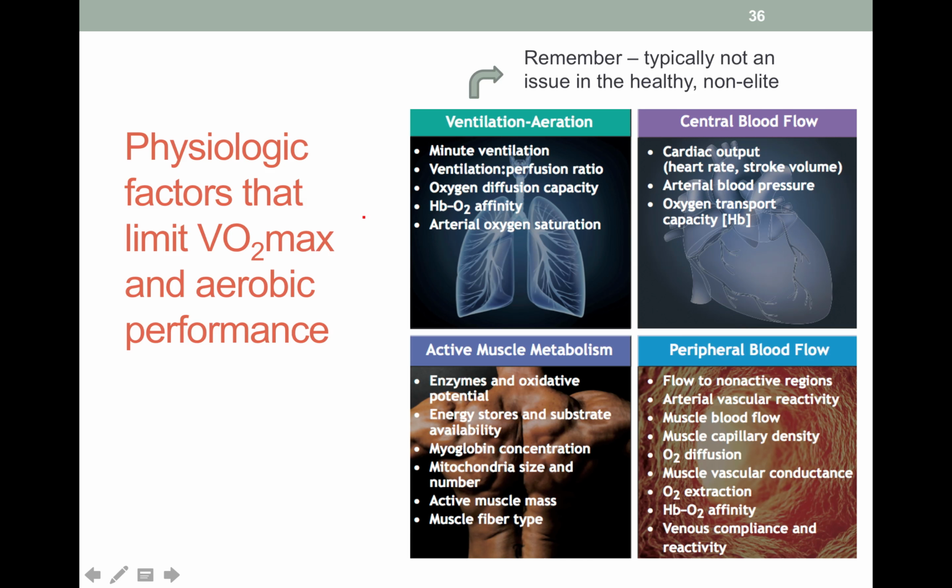And then remember, with peripheral blood flow, we're really distributing more effectively. We have a greater capacity to change the vascular diameter. So this is both of the arterial and the venous vasculature. Remember, both of these do have a small amount of smooth muscle. There's more smooth muscle in the arterial vasculature than the venous vasculature, but therefore we have more control over where we're distributing blood flow.